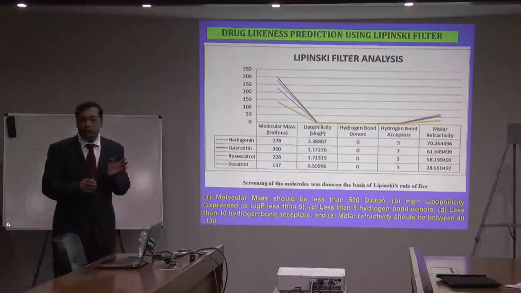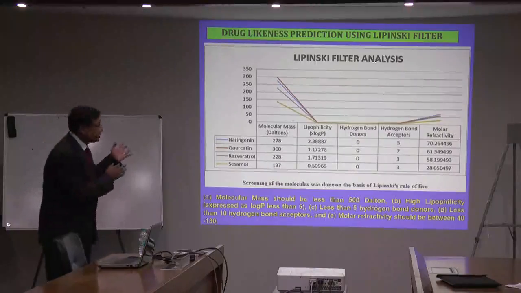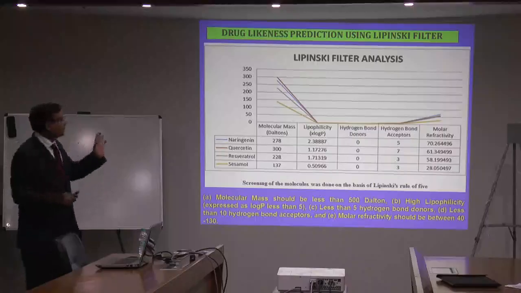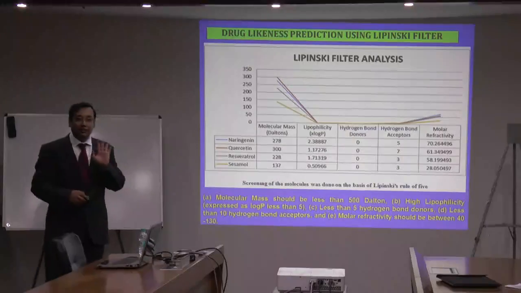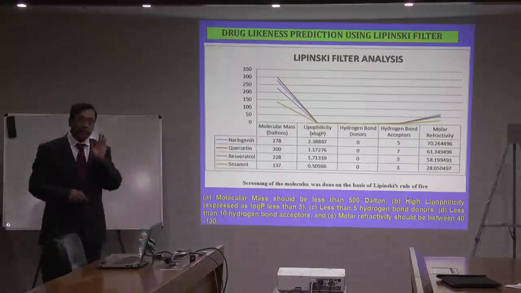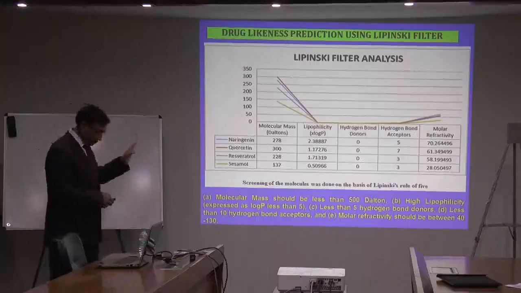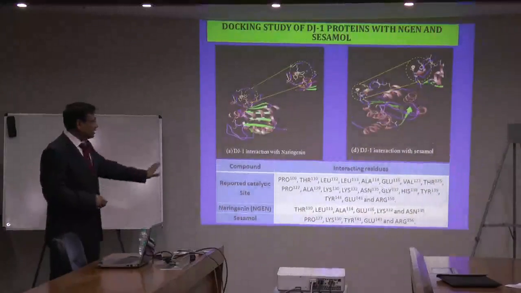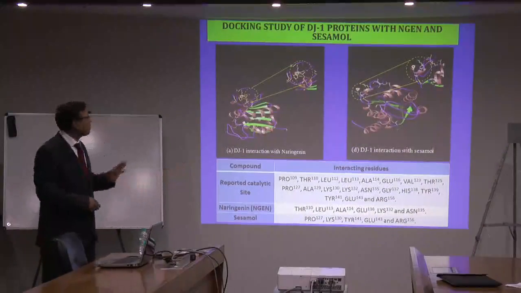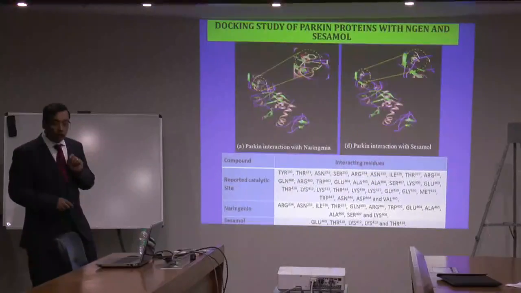I just brought 4 slides so that you can have some kind of feeling that, okay, this is the computational biology touch. So we have done this Lipinski filter rule. We have used these drugs to check whether these drugs are feasible to use for AD and PD. So this is the docking sites, where can it work? Like for DJ1 and Parkin. I will explain why DJ1 and Parkin.